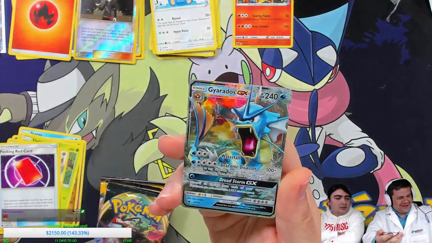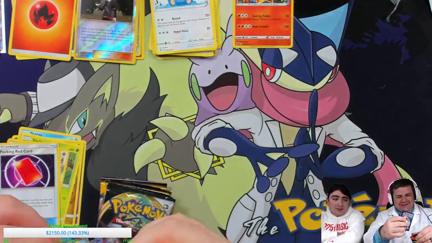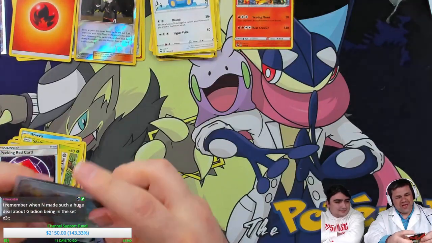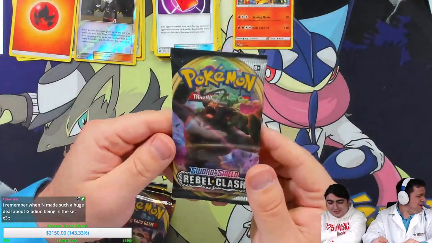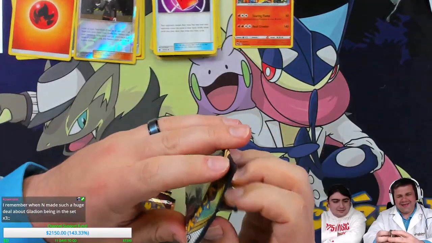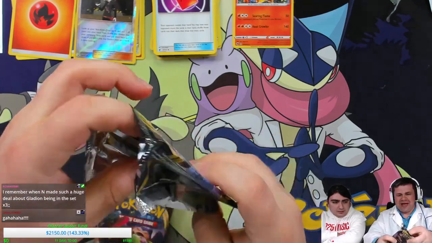Well, back-to-back hits, Gyarados GX. Again, you were worried about us getting hits. We have yet to pull anything worse than a holo. That's a great start. It really is. That is a great start indeed. All right, let's move on to Rebel Clash.